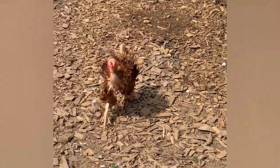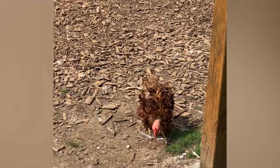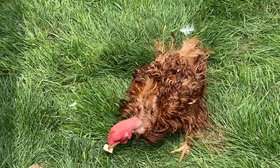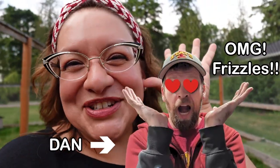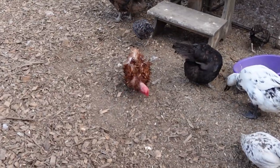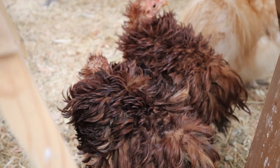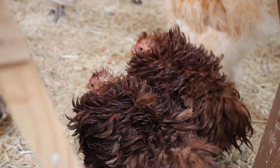I got them from somebody who cared for them. She loved them. She didn't breed them. She just told me, look, I think there's something wrong with their feathers — do you want these chickens? And I said yes. My main thing is just keeping them happy, and I think these chickens are my editor's favorite chickens. Dan, you know you love these chickens because you put them in every shot. Libby and Connie are frizzle cochins — this is what they're supposed to look like, and here's what they look like. Right now they look really bad, and frazzles can suffer because they seem to always be molting. They can get very uncomfortable. So far they seem to be happy chickens — they lay every day, they go broody all the time. It's just that they're bald-headed for most of the year. They look good for about two weeks.